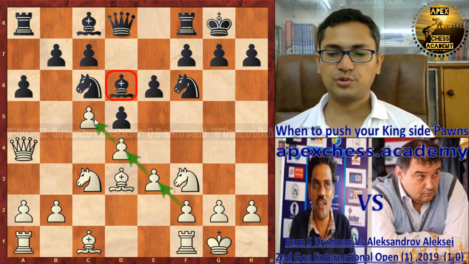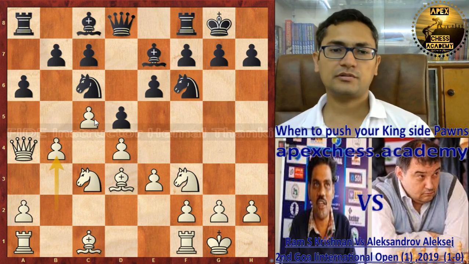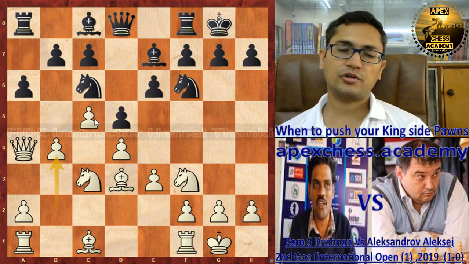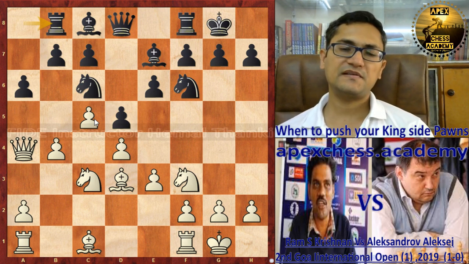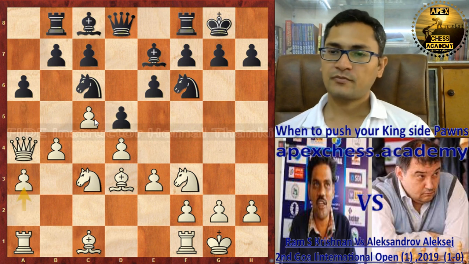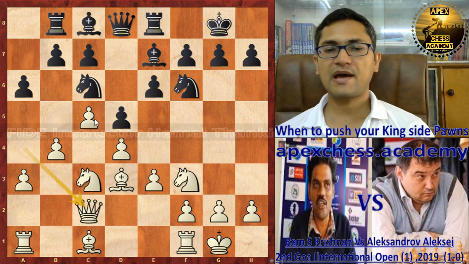So now bishop to e7, and now white pushed further, gaining further space by pushing his pawns on the queenside with b4. Now rook to b8, and before deciding about his queen, it is necessary to give support to this b4 pawn by playing a3. Okay, now black played rook to e8, and white brought his queen back to c2.